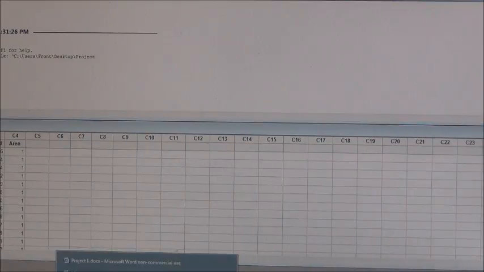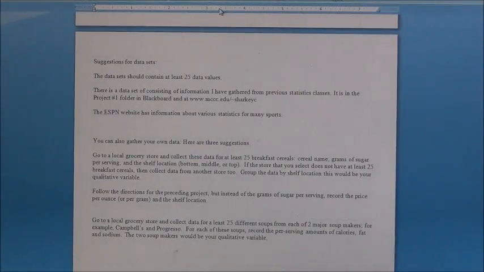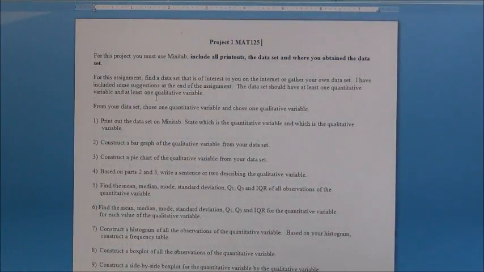So I'm going to come back here to my project. Once again, you need to make sure you have a quantitative variable as well as a qualitative variable. What you're going to want to do is print out your data set. If you are using my data set, you just need to copy and paste your quantitative variable and your qualitative variable.